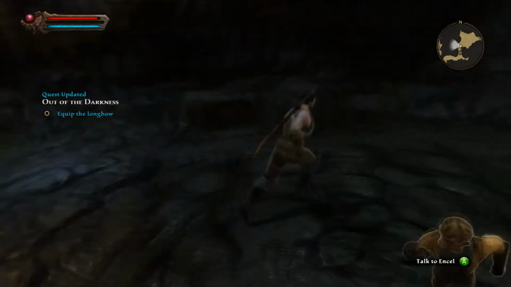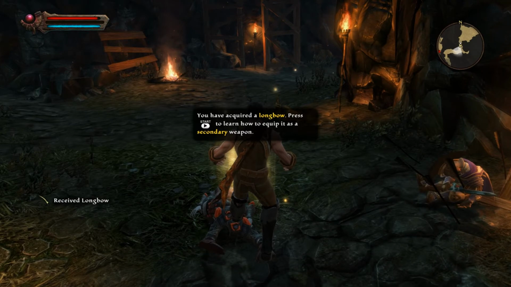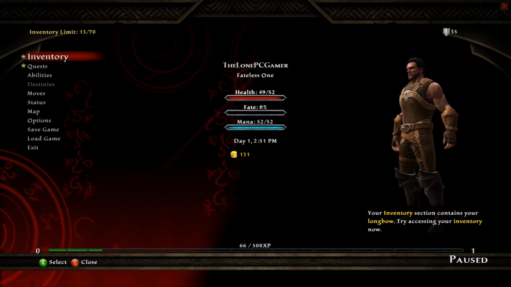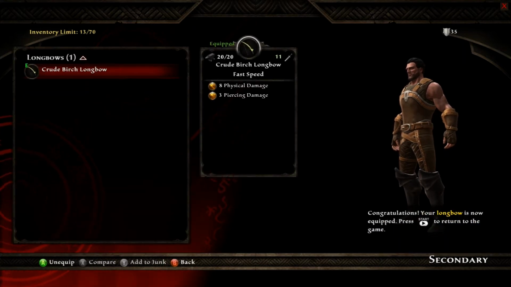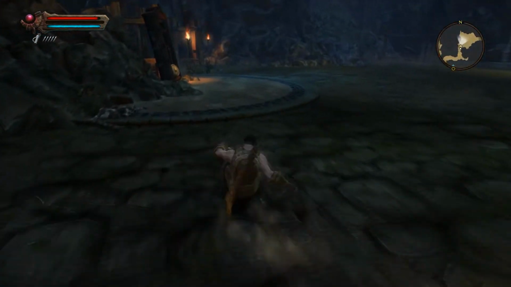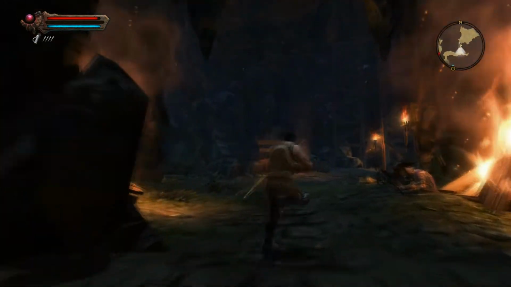While I'm waiting for the items to become lootable. Press start to learn how to equip a secondary weapon. Okay. Try access your inventory now. New inventory. I want weapons, I want a secondary weapon, I want a crude bow, thank you. I should have read... Oh. Come here, little guy. Alright, let's go. Let's carry on.